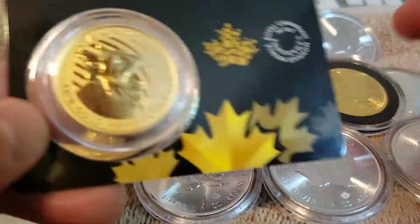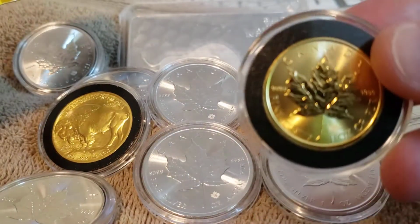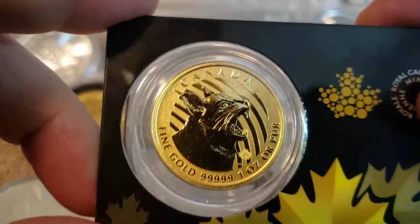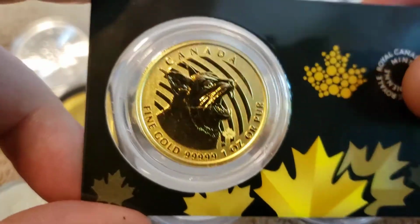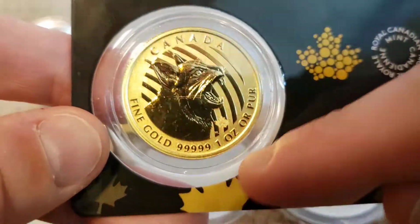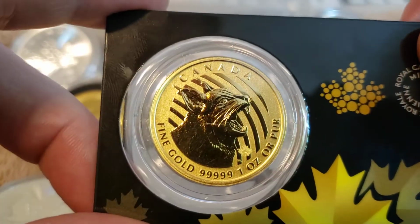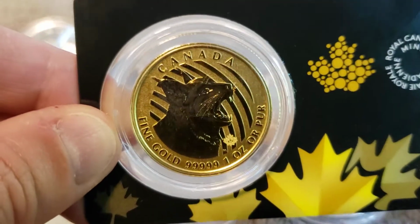So, where was I going with that? Oh yeah, that came in number one. The Gold Buffalo was up there somewhere. I think number three, maybe. Number two was American Eagle. The very last coin was one of these bad boys, and I put it last because of the high premium for the 5/9 fine gold, which is just an incredible level of purity. Don't get me wrong. But that said, these are kind of premium coins. I mean, these are quasi collector coins.